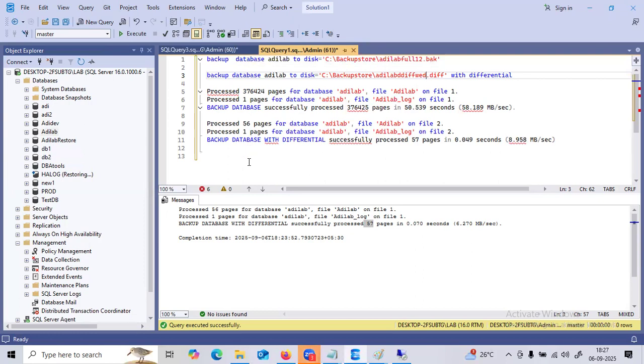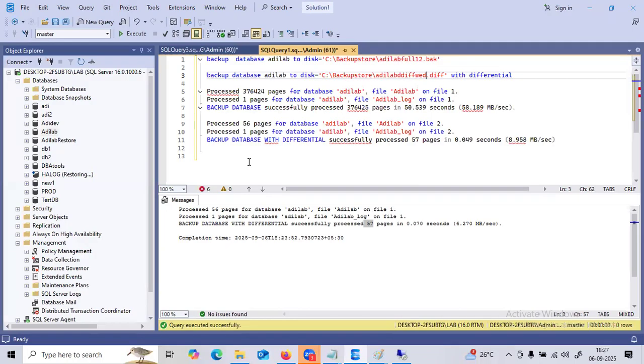Incremental or cumulative, both are the same. What is cumulative? Cumulative means the Friday differential backup contains the Thursday differential backup, and that contains the Wednesday differential backup. It will have the previous data.